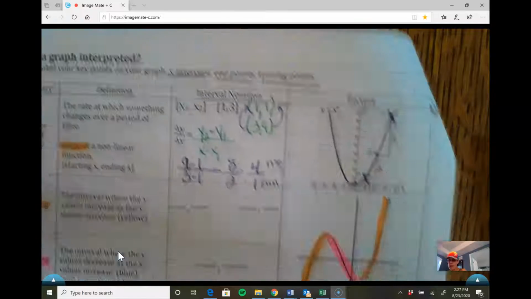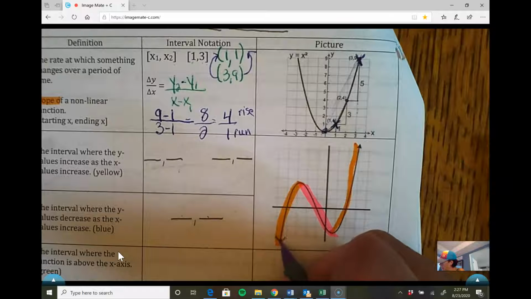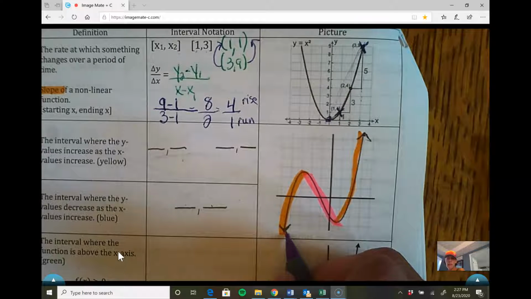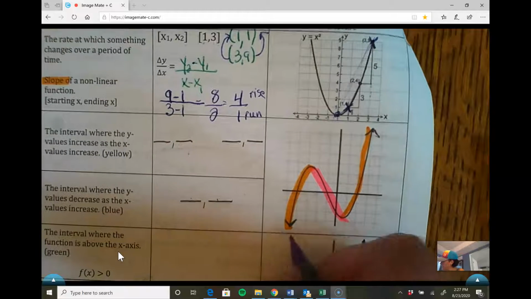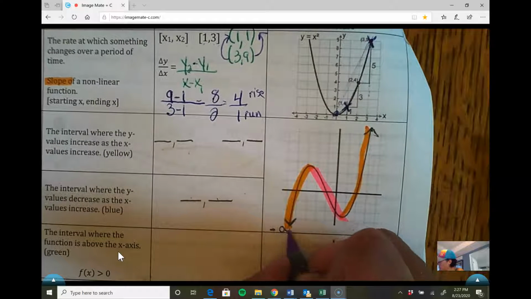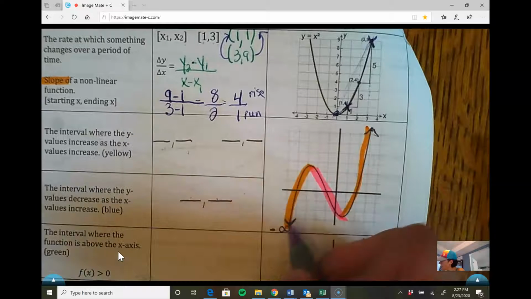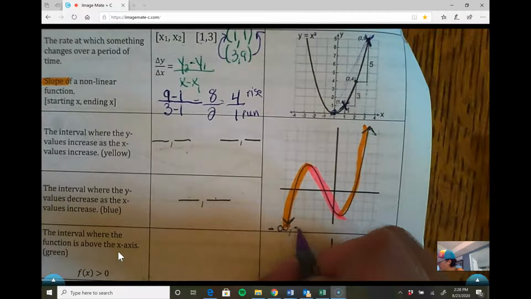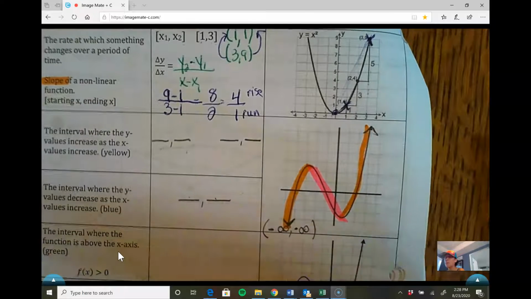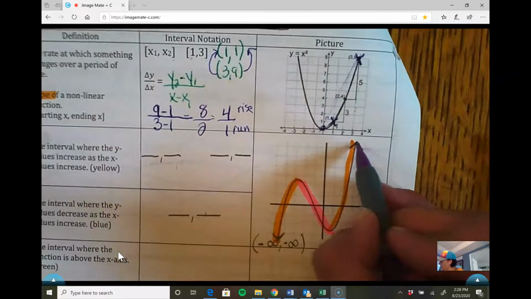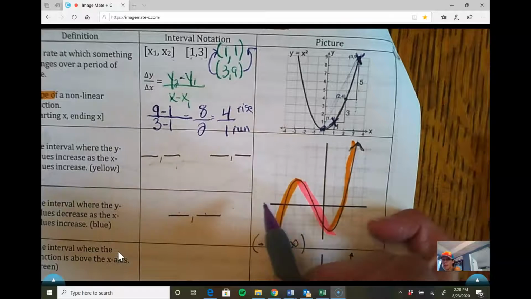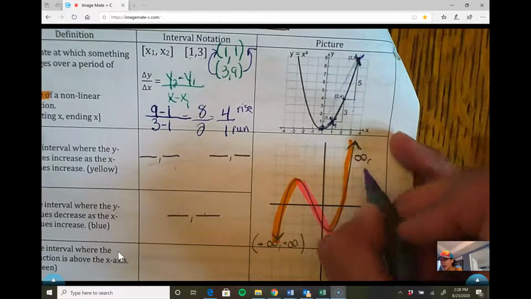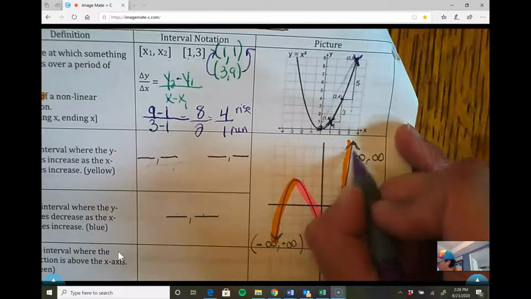So let's just start with the end points. What I mean by the end points are these arrows. So in the end, what's this arrow saying? Well, this arrow is going to the left. So as it goes to the left, that means my x's are getting smaller. But this arrow also indicates that it's going down, and down means that my y's are getting smaller. So I'm going to write these as an ordered pair, but with infinity symbols. This arrow is going to the right, so right means the x's are getting bigger. But this arrow is also going up, so the y's are getting bigger.